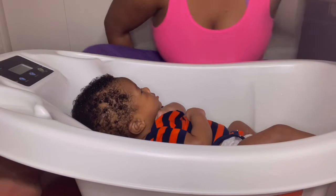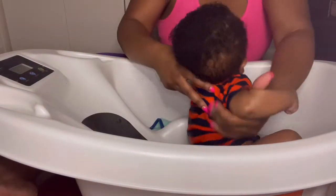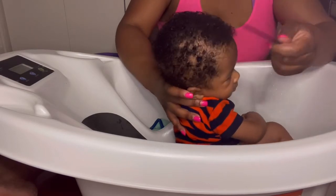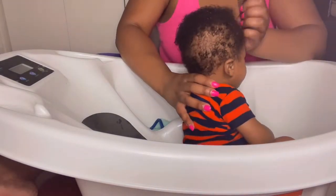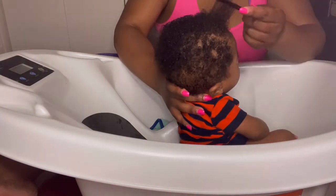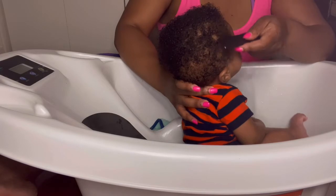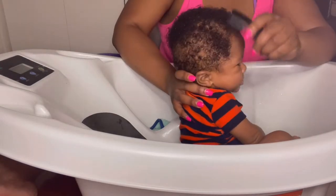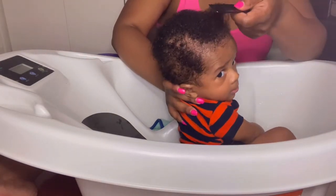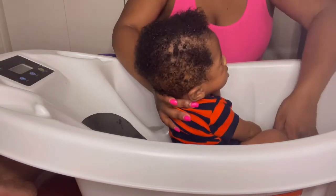This is the comb I use to comb his hair. I always wet his hair before I comb it. I pick it out a little bit and then finger-detangle the rest, because sometimes there are little knots in there — don't want to hurt the baby. I comb his whole head. Thankfully he doesn't have a lot of cradle cap, but for a while he did. I've been combing it out and applying the shampoo and lotion in his hair. He's got some long hair!